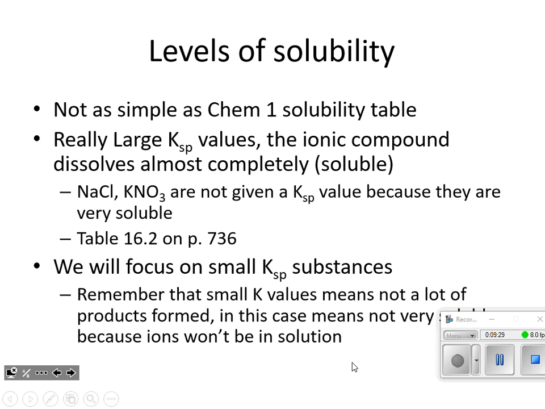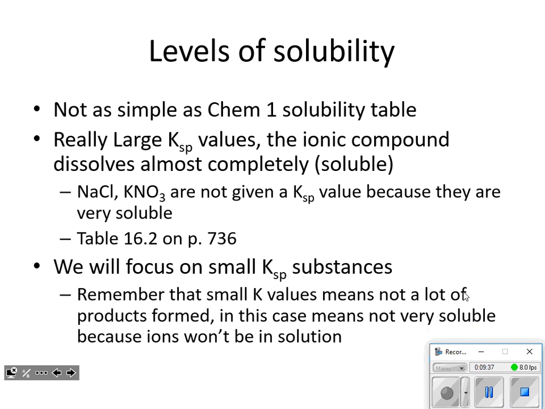So when you looked at that solubility table in Chem 1, and you saw that silver chloride, AgCl, has an I next to it, meaning insoluble, if you gave me a bathtub of water and a grain of silver chloride, I could dissolve silver chloride in water. It could be soluble. But a K value that's really small is really demonstrating what are those I's on that solubility table.